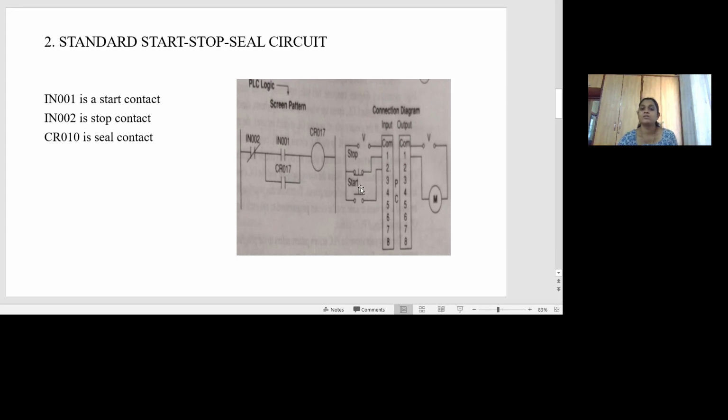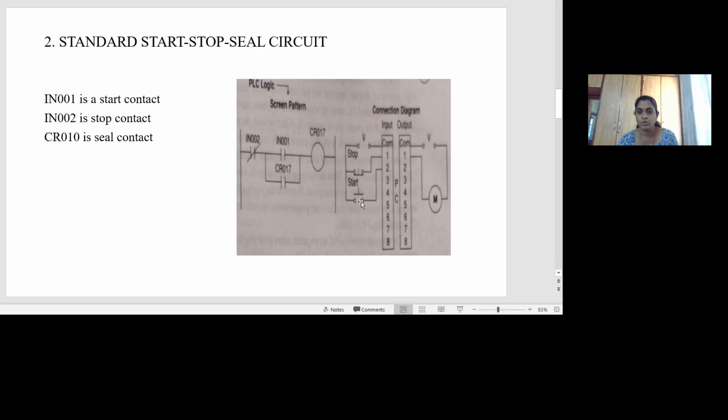The same case here, I've followed the same rule. Here I need to start the motor. I have taken a start button, and in the ladder diagram it is taken as IN001, which is normally open. Here you can see it is normally open.